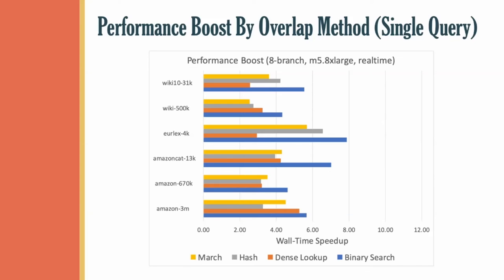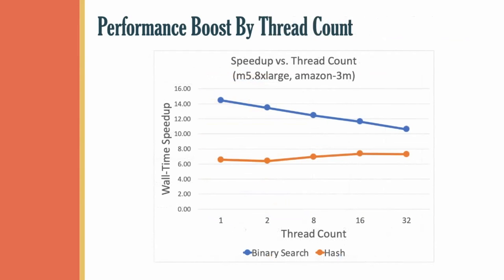We should note that all of the results we've just presented have been only for a single thread. But naturally, in enterprise scale settings, one wants to make use of multiple cores for maximum performance. Hence, we want to make mention of the performance effect of thread count. As seen here in this chart, it seems that the speedup is relatively persistent across many different thread counts. In general, we see similar performance boosts when operating on 32 threads, as when operating on only a single thread.